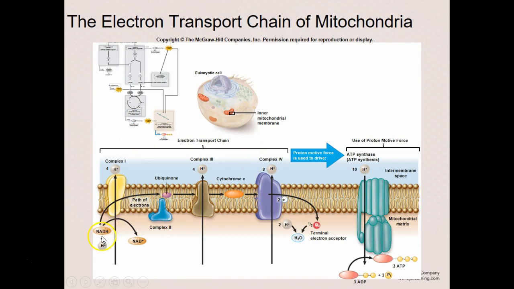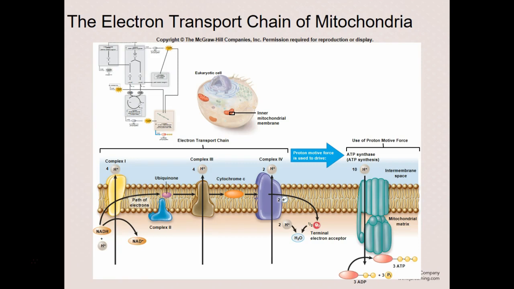So here we have NADH being oxidized to NAD. Electrons are going to be passed from one carrier to another carrier to another carrier to another carrier. And the hydrogen ions are pushed across the membrane from a lower energy to a higher energy environment. So we produce this high energy ion gradient. And just like anything, ions want to move from where they are to where they're not so that they're in equilibrium.